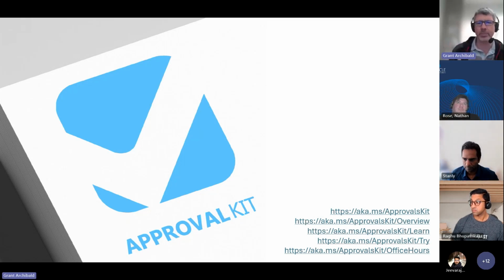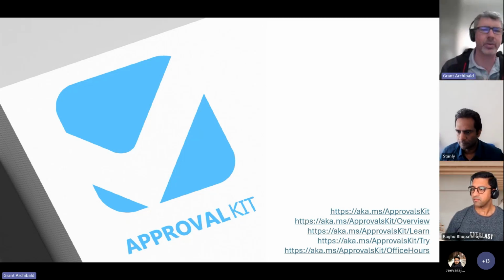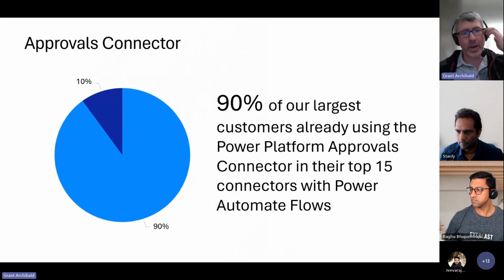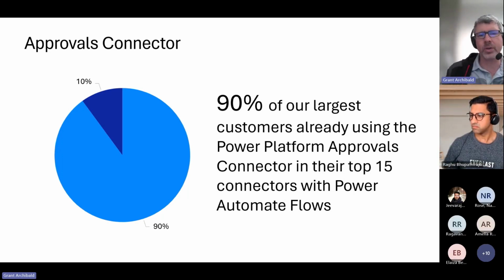I'll give you an idea of what the approvals kit is and why we created it. If we look at our telemetry around Power Automate solutions, about 90% of our top customers are already using the out-of-the-box approvals connector in their Power Automate flows. Given that high degree of scenarios where the approvals connector is useful, we looked at what some of those scenarios are.